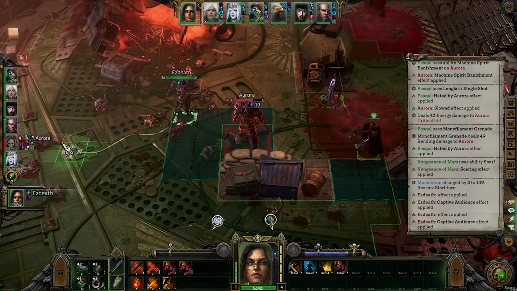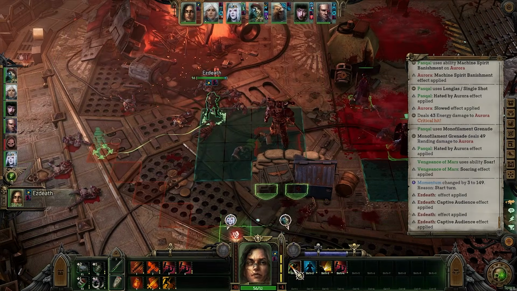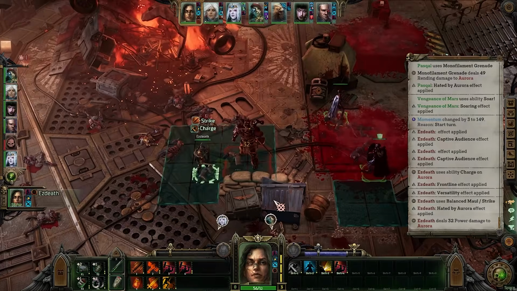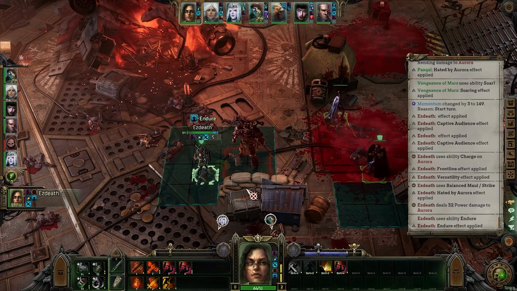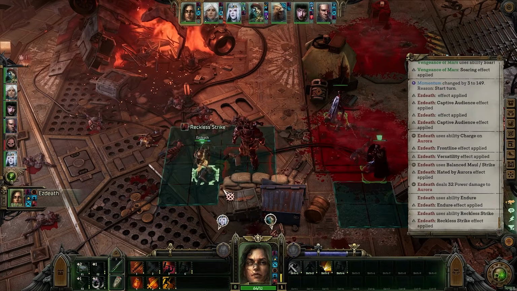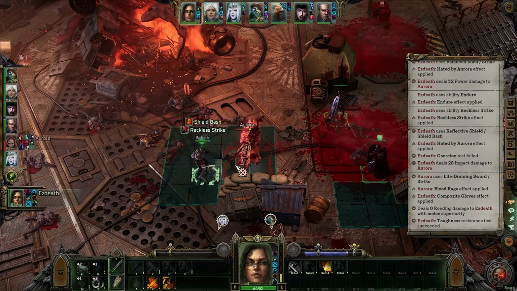Now we're going to use Edsdeath as we did before to lock Aurora down. So we're going to move off 5 cells so we can get the charge for Impetus. Nice, 32 damage. We're going to Endure. Shield Bash is going to be good here, but we want to see if we can get a revenge counterattack. So we're going to use Reckless Strike and then smack her with the shield.